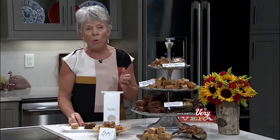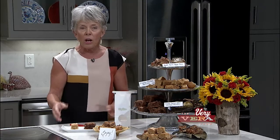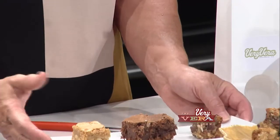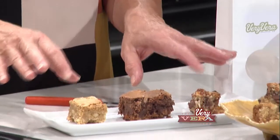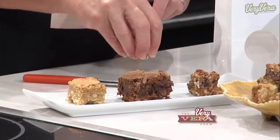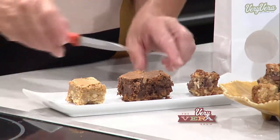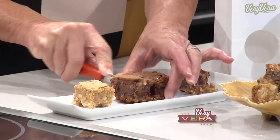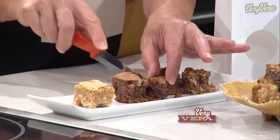Then finally, a lot of the restaurants now are doing small plates. Something like this to come to the table as a small plate for dessert is really attractive. Just a long, skinny plate, and I've put the smaller pieces on the end. And then if you want to do the brownie as a larger presentation with maybe some whipped cream on the top, if you'll put the knife on the side of the plate, then when it gets to the table, after it's been presented, you can go ahead and cut that brownie into the little bite-sized one-bite portions.